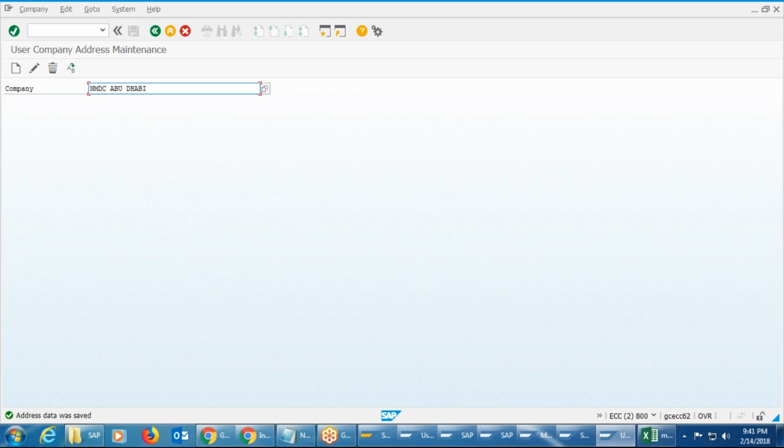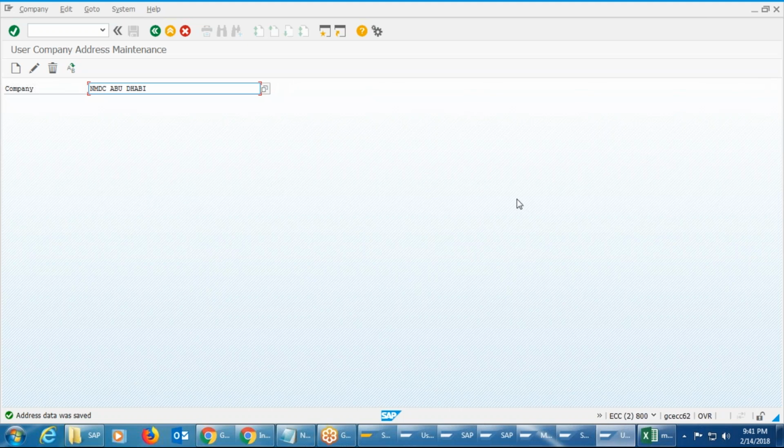That means you have to create the country? No need. Now you see the company address. You don't have the country, you cannot create the country. SAP gives some countries. If you want another, you can ask the above department. You cannot do it in administration. Now it is assigned.